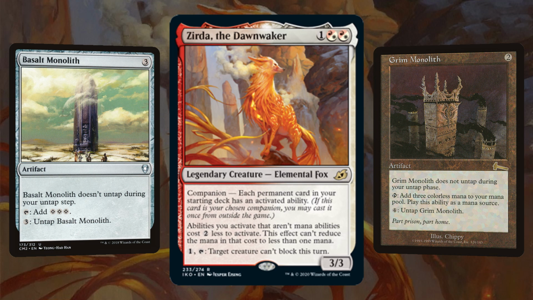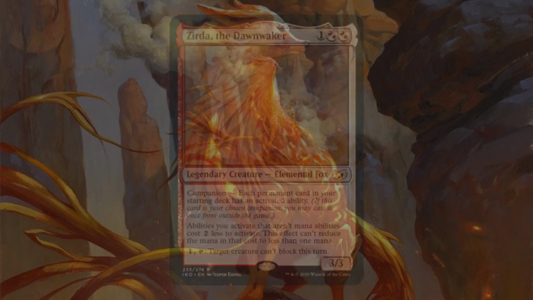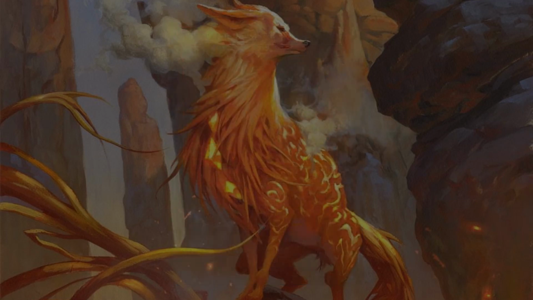And Grim Monolith, very similar, is a 2 mana artifact. It doesn't untap, it taps for 3 colorless, and its untap costs 4 mana. So with Zirda in play, it'll cost 2 to untap it, and it'll tap for 3, and it'll make infinite mana. So not only does Zirda have that awesome combo potential, but it's also a 3 mana 3/3. Very solid. Elemental Fox. The creature type's not as relevant, but it also has "1, tap: target creature can't block." So I don't know what avenue you would go down to make that last ability work, but I'm sure someone could go there.